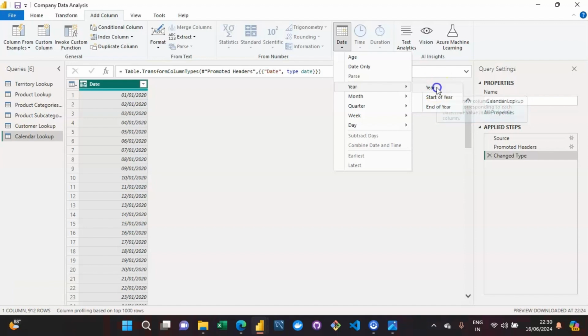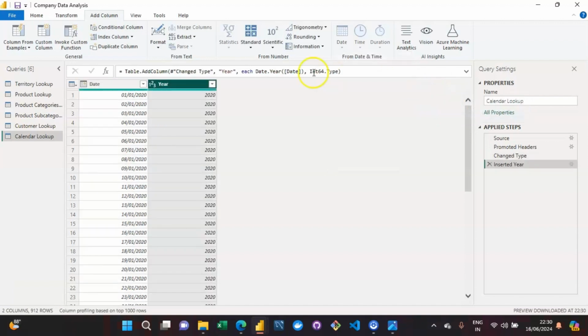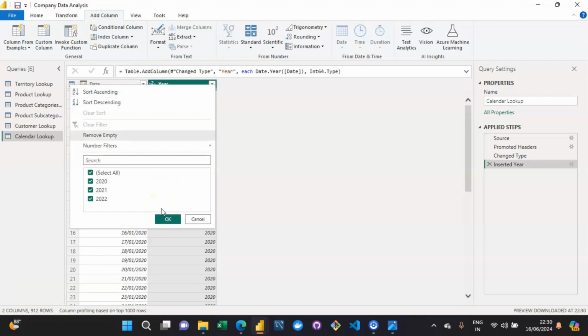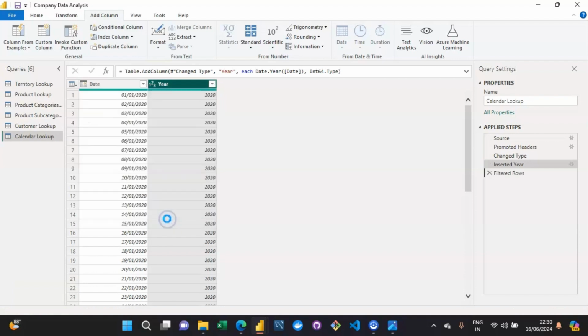If I click on this year option, a new column will be created with these multiple years. If you have orders in a company, you can see from which specific years the orders came. With respect to our data set, we have orders from 2020, 2021, and 2022. So this insight we have gained.